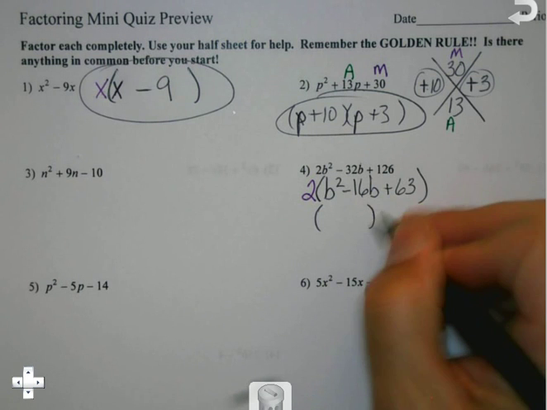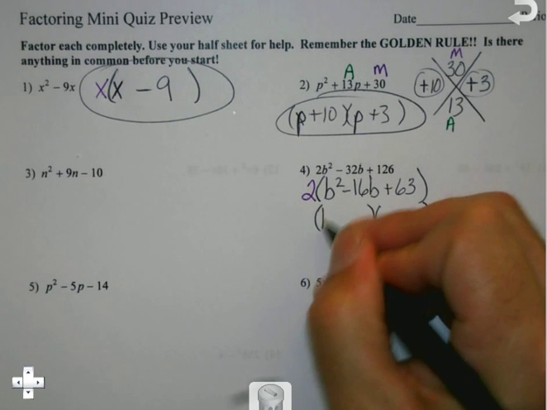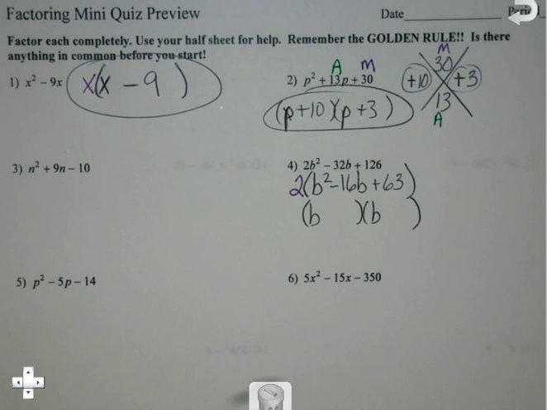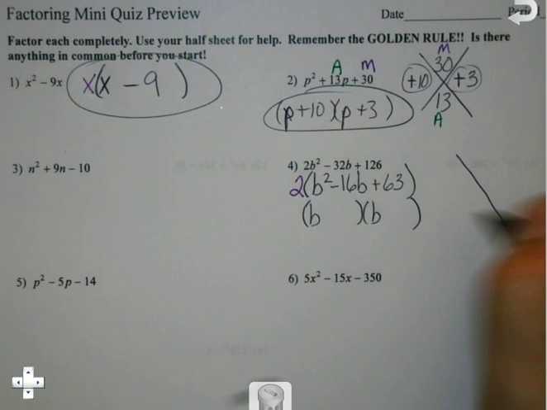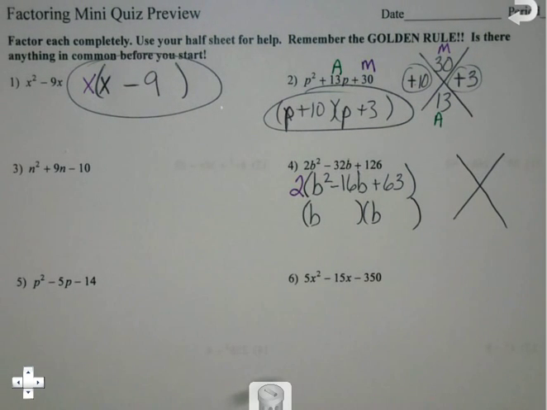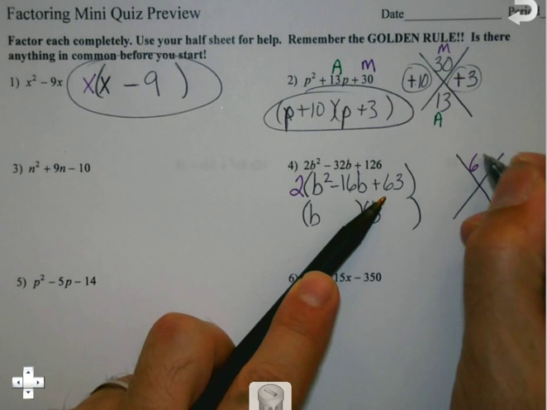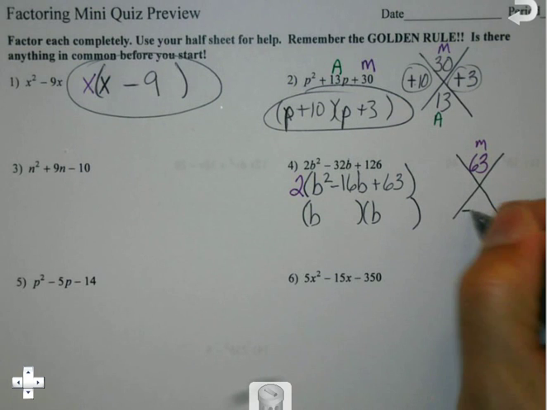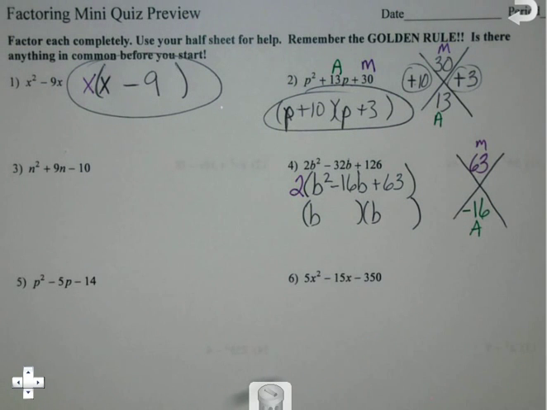So I know I'm going to have 2 sets of parentheses here. And again, I get the opportunity, I'll go ahead and do this on one more of them here. I'm doing it with the numbers that are in here. So I'm going to multiply to 63. And I'm going to add to negative 16. Now, I need to think about this for a minute.